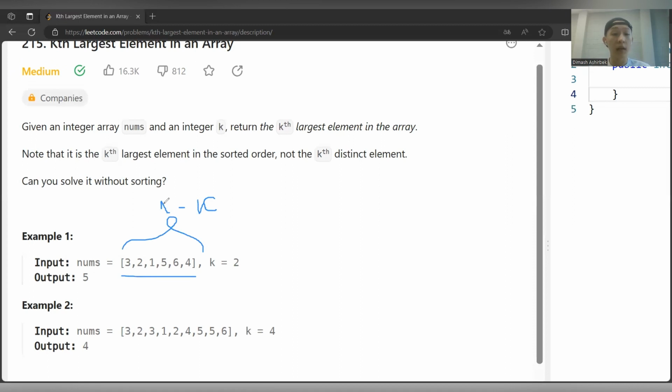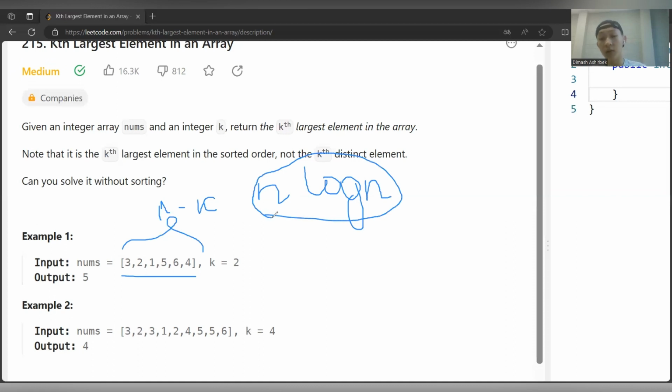However, as we know, it would take more time complexity. At the worst case, it's n squared. However, in the average case, it would be n log n time.